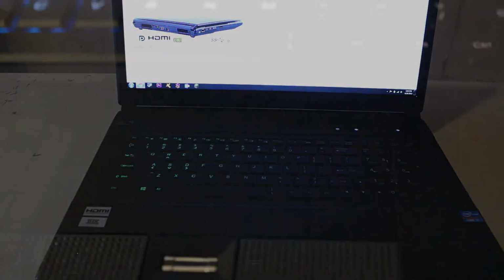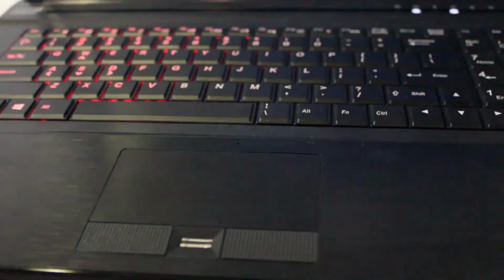The one questionable thing that they did here is that they put the microphone, not microphone jack, but the actual microphone right above the trackpad. And I'm really confused why they would do that, because if you think about it, when you're typing, you're clicking away, that's going to be picked up by this little microphone. Now granted, I'll be honest, I don't use it ever. I haven't used it once. If I do anything, I usually plug in a headset that I have. But that's a really weird decision, I honestly think.